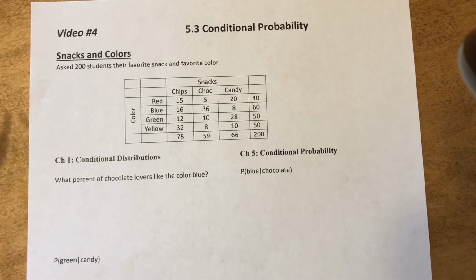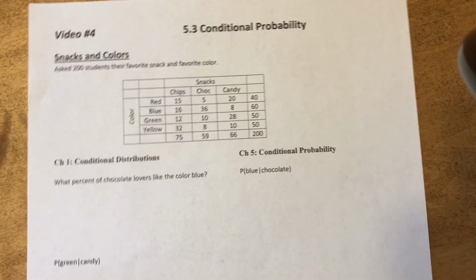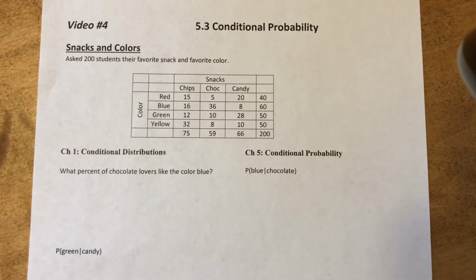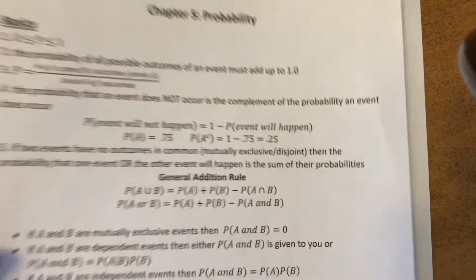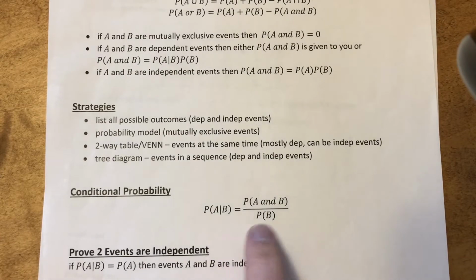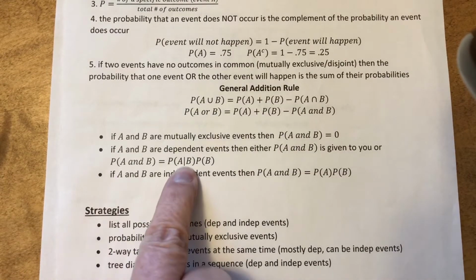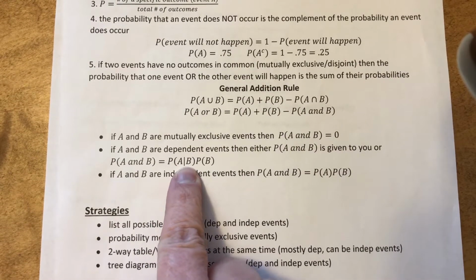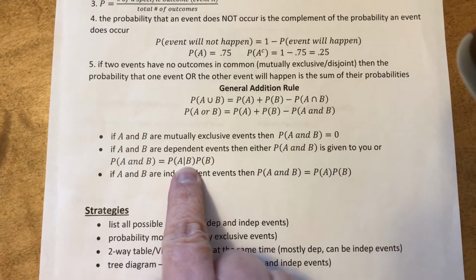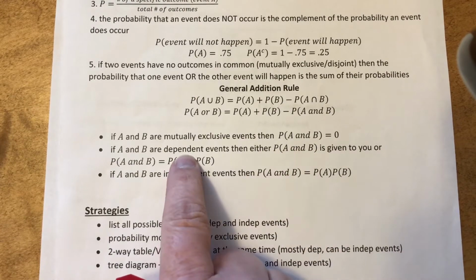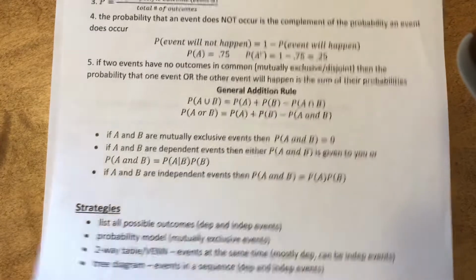All right, we're going to tackle our last topic for this chapter, and that is conditional probability. But the good thing is you've seen it before. First, let me bring out my little cheat sheet for the whole chapter. Conditional probability is down here, and we're going to talk about what this formula means. But you'll notice that conditional probability also exists up here, so you can use conditional probability to calculate the and of dependent events. So we're going to do a little bit of everything.